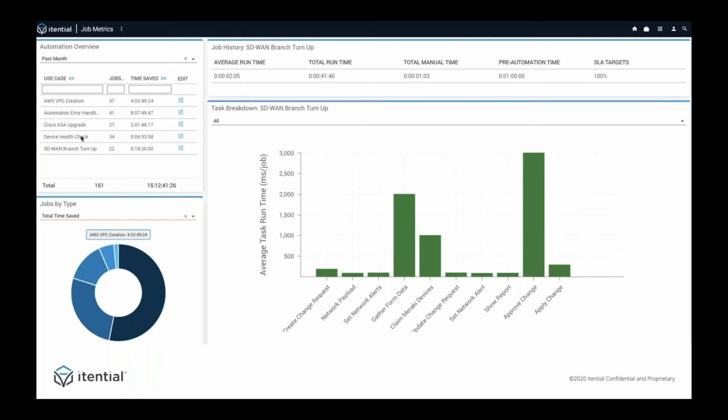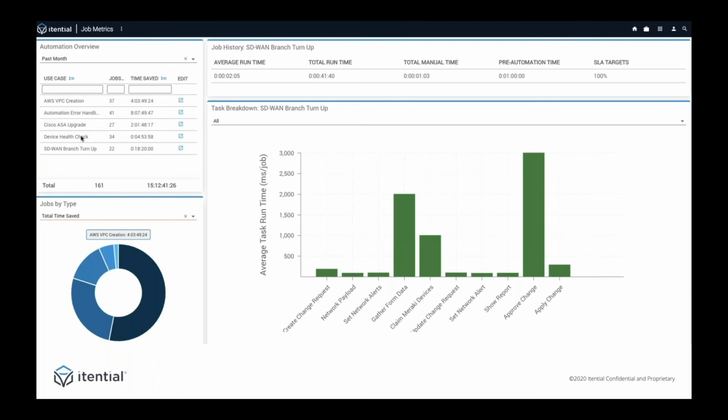Because here, what we enable you to do is, for each automation, you can tell us, how long did that take me manually? What was the manual work time? What was the end-to-end time of a port turn up or of a firewall change? And we take that data and analyze it against what the end-to-end time is in the automated solution and what the manual work effort is in the automated solution with our manual tasks. And we calculate that and give you, basically, for each use case, how much time in hours.